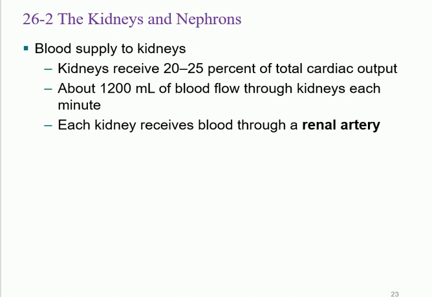Okay, 20 to 25% of the cardiac output goes to the kidney. Not all the blood goes to the kidney. No, ultimately it will, right? 25, and then another 25, 25, 25. Yes, the whole entire blood will end up going, but it goes in patches like this. 20 to 25%, which is about 1.2 liters or 1200 milliliters, which enters through the renal artery, obviously.